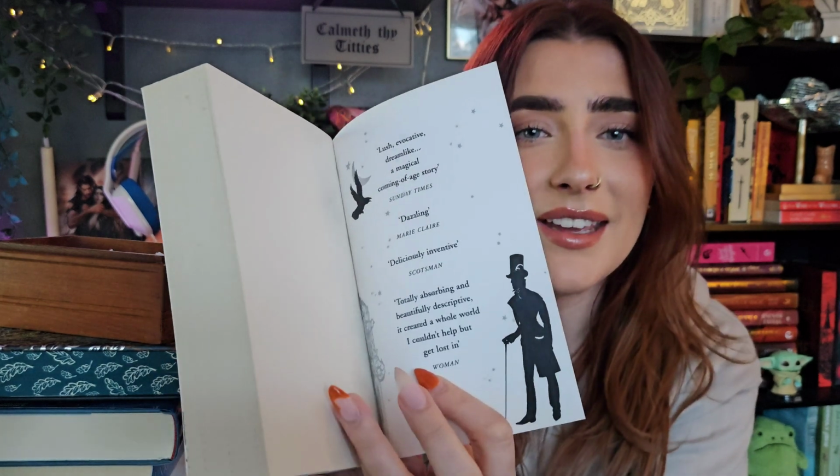On the back it just says, the circus arrives without warning, no announcements precede it. It is simply there when yesterday it was not. So this would kind of give the same vibes as Caraval. I know it's not the same world, the same writer, the same characters, anything, but I really enjoyed the circus aspect to it, because it's whimsical, it's magical. You're reading it thinking, oh my god, what the hell is going on? And I kind of want something like that, so I'm going to add that to my list.